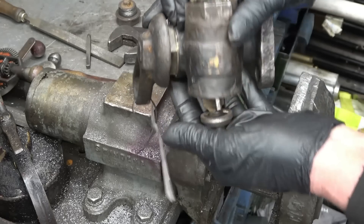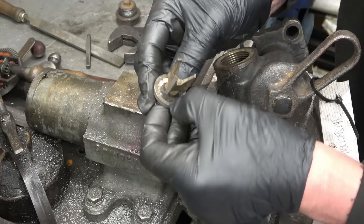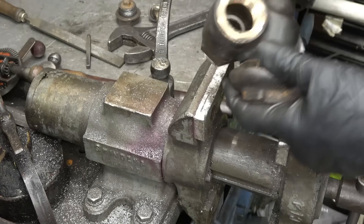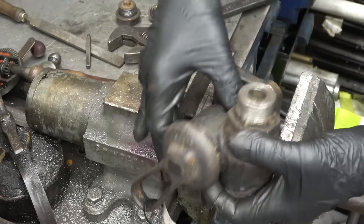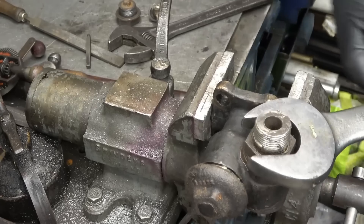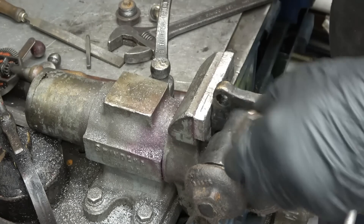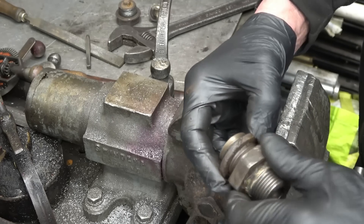You can see the valve in there — that comes out. That's the face it seals on, which is covered in some sort of sealer or gunge, but the valve itself is in good condition. And that's the valve seat in there — you can get the valve seat to screw out. It's definitely beaten up a bit; it should be a lot tighter than that. Once again it's got two washers on it for some strange reason — someone's obviously been trying to shim the valve stroke up.